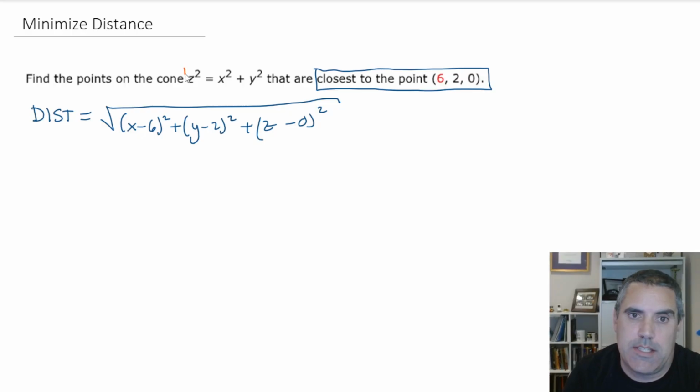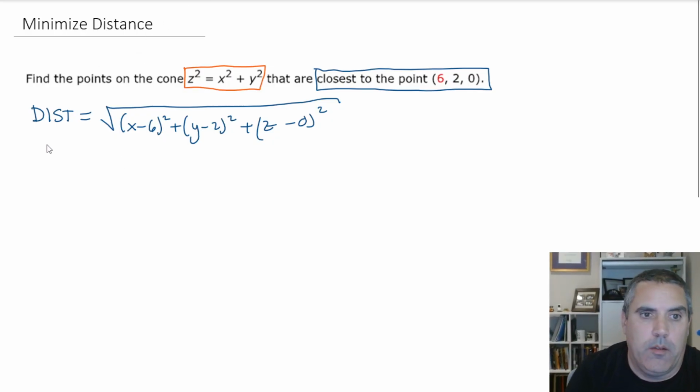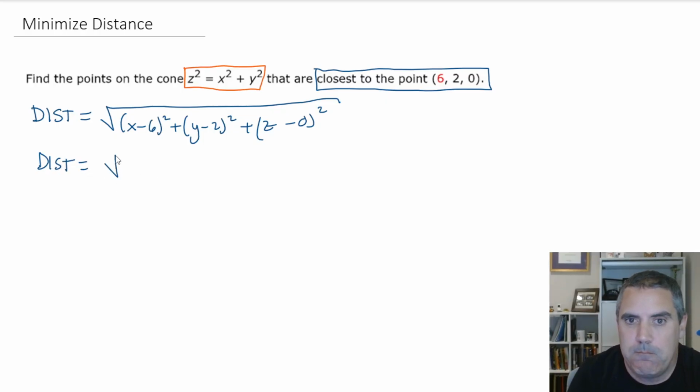But if they're forcing you to stand on this cone, then that's your constraint, and we need to substitute that in here. Okay. And we're almost to the question. I just wanted to lay out that first step. In this case, it's kind of nice because you get z squared as this, so you get this.